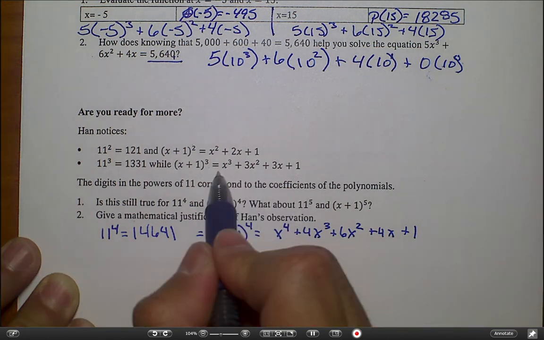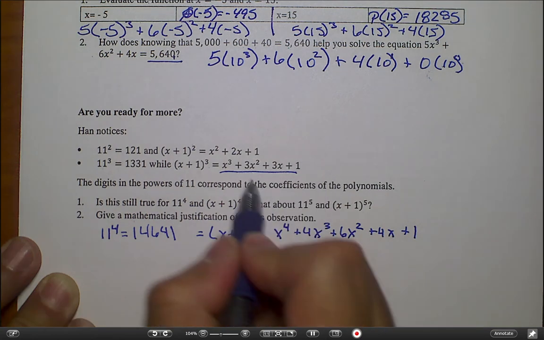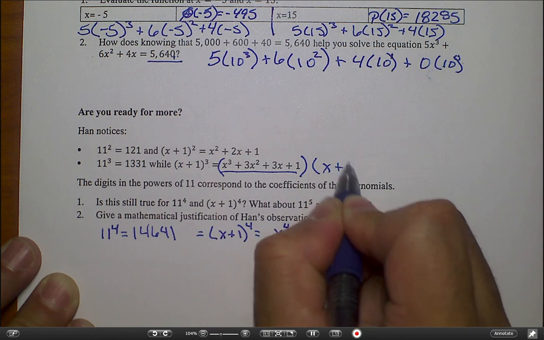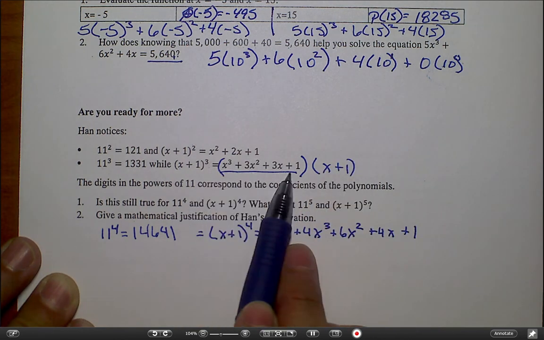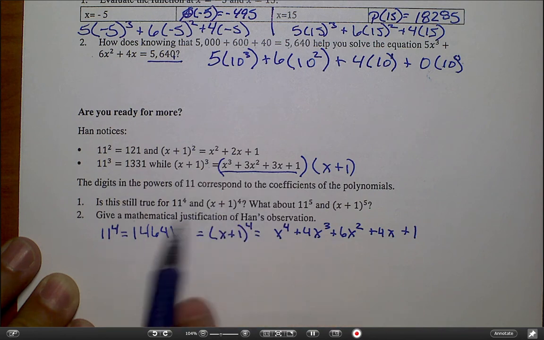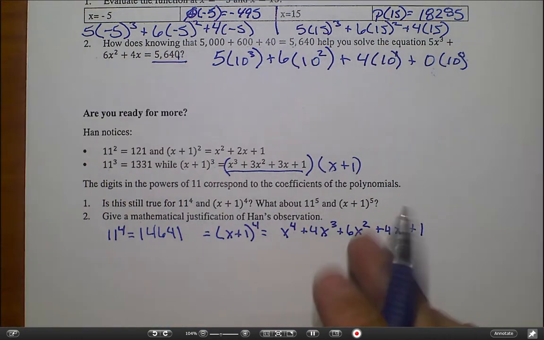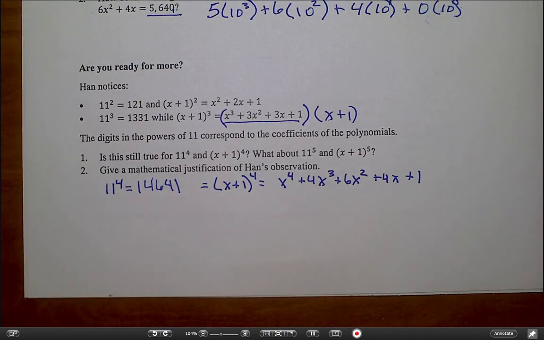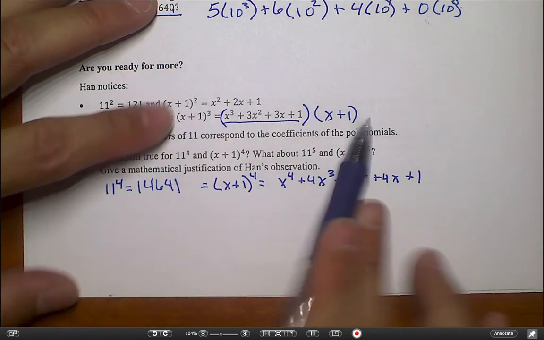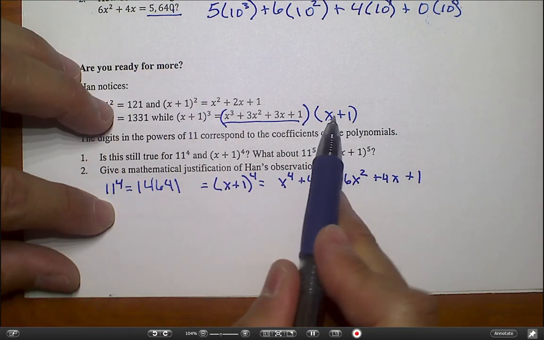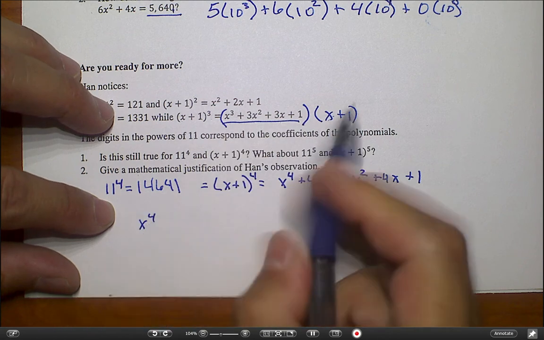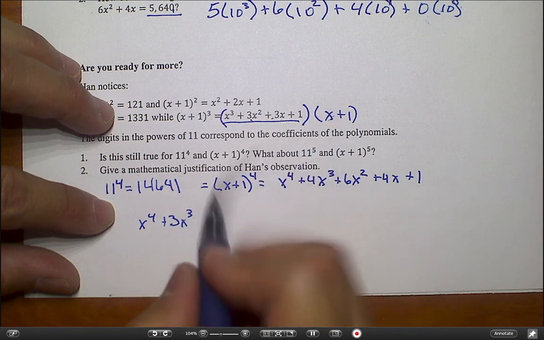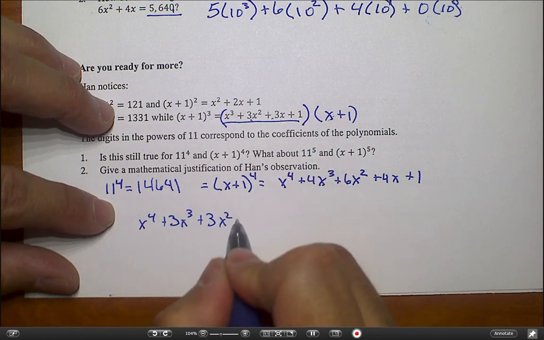And let's see. Since I have this one right here, I'm going to do a distribution once. So I have this, but I'm going to distribute to try and verify x plus 1. Because this is already to the third, right? Say yes. Yes. This is to the third, and to get to the 4th, I would just have to distribute one more, right? Yes. Very good. So that's what I'm going to do here. I'm going to show you guys my work on this. Okay, so let's see if it works out. I'm going to do the distribution, but I'm going to put my numbers down here. So this is going to be x to the 4th plus 3x cubed plus 3x squared plus 1x.